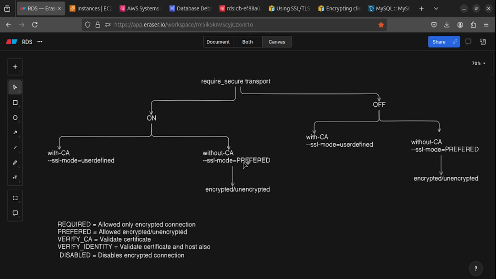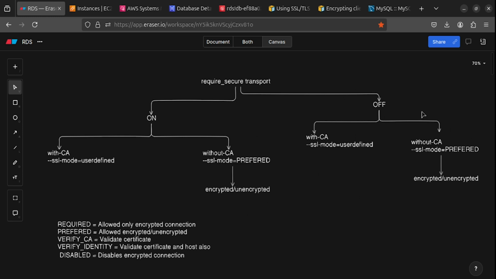As a result, if there is any unencrypted connection, and because preferred mode allows unencrypted connections, it will check the require secure transport state, and if it is set to on, then it will not allow any type of unencrypted connection in this scenario.